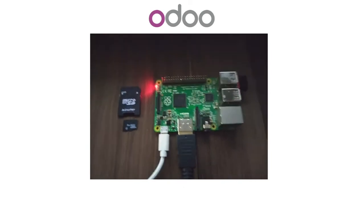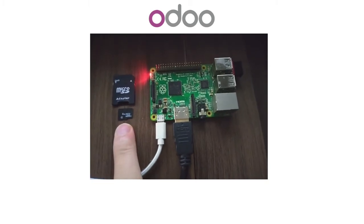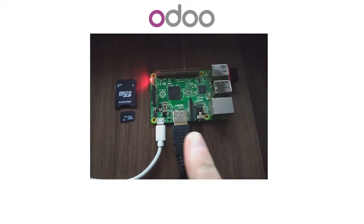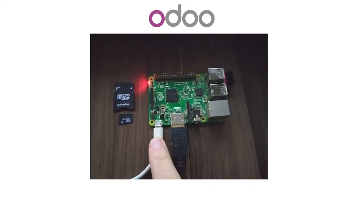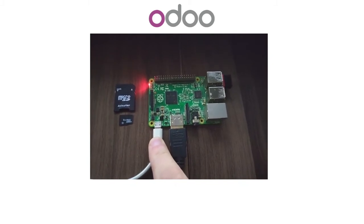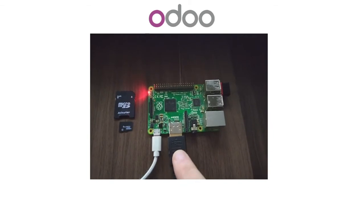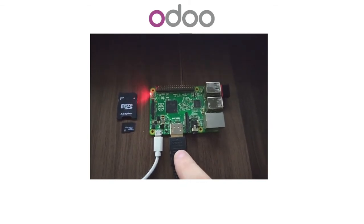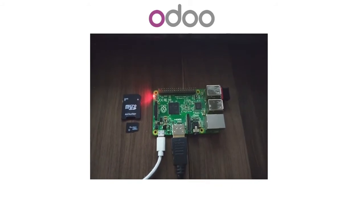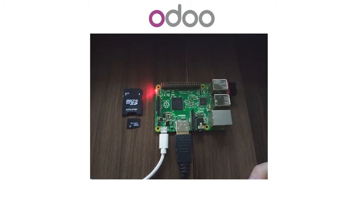Okay, so this is what we're going to do. First off, we've got our little 8 GB memory card that's going to be plugged into this device here. We've got a 5-volt supply connected to our Raspberry Pi, which I've got plugged into the back of my monitor just now. And I've got an HDMI lead there, which plugs back into the HDMI port on the monitor, which will be the customer facing display. Okay, so here we go. What do we do?